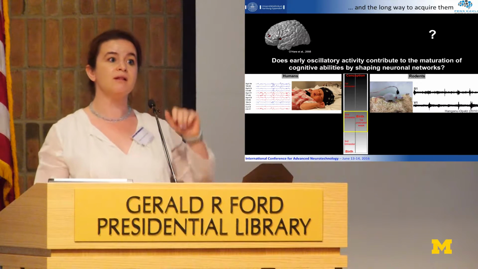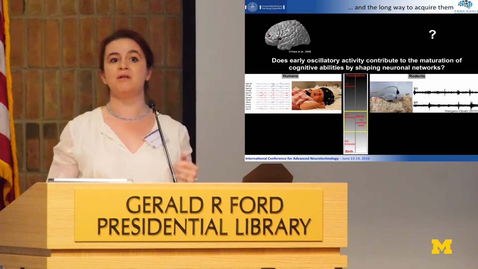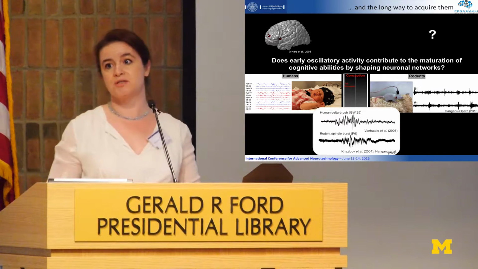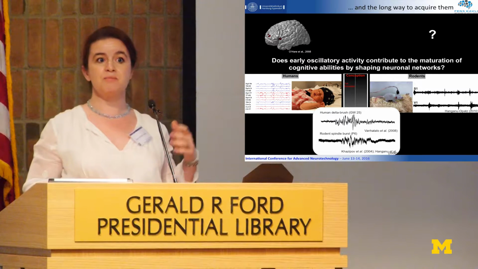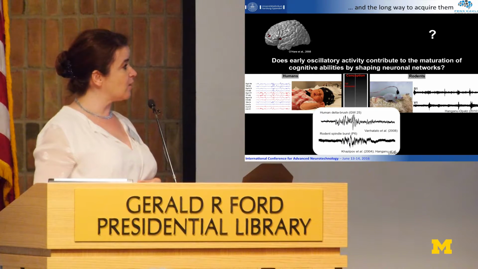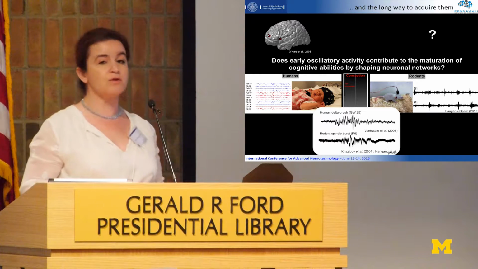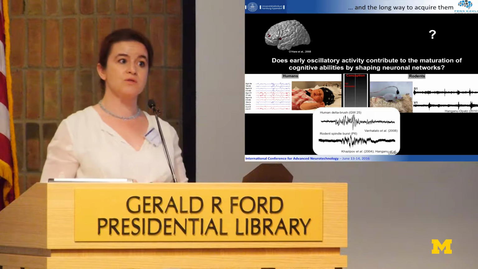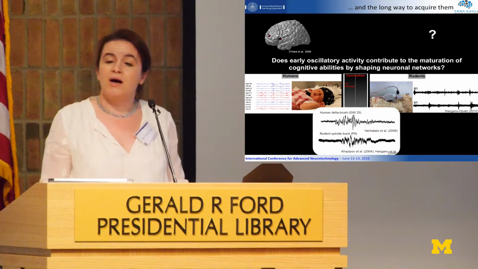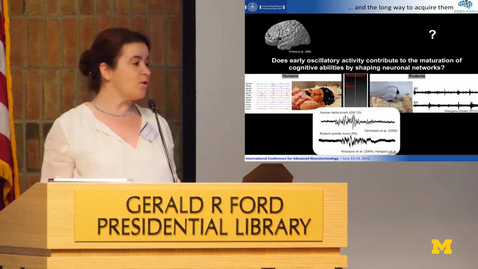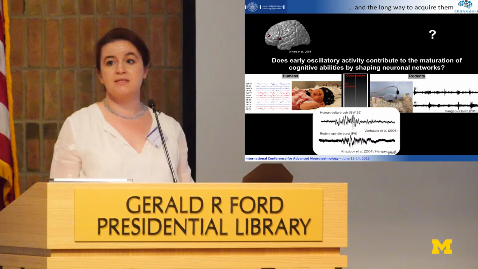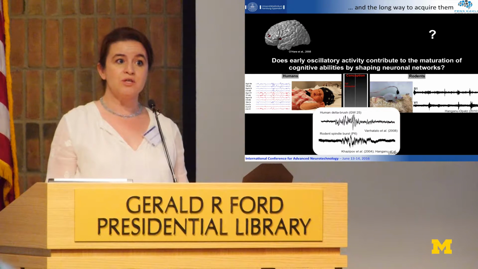They look like a spindle. This is why they have been called spindle bursts in rodents, and they are highly reminiscent of the human delta brushes that have been investigated for many decades in premature children. You can see, looking at these discharges, that they look very similar, and this is also true for other species that have been investigated. So for the rest of my talk, I will focus on these patterns of oscillatory activity as well as on the spiking patterns that are associated with them.